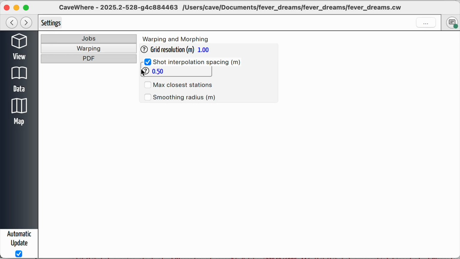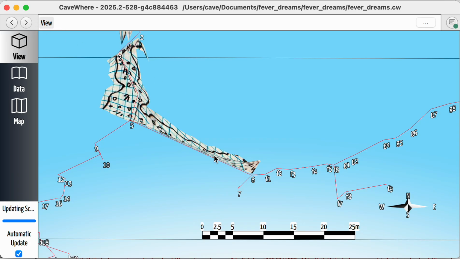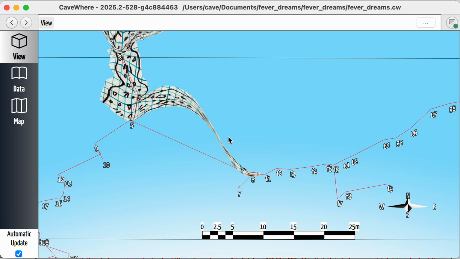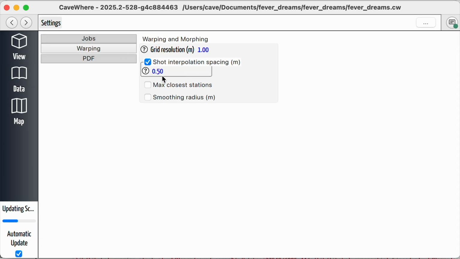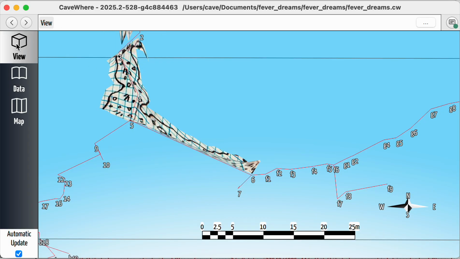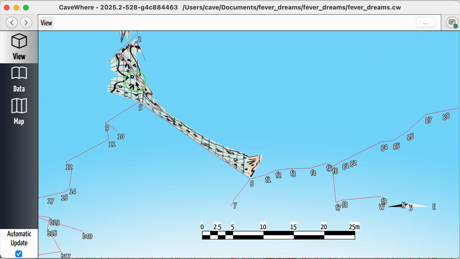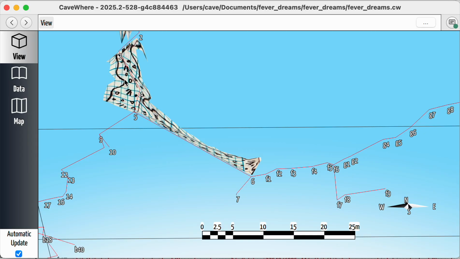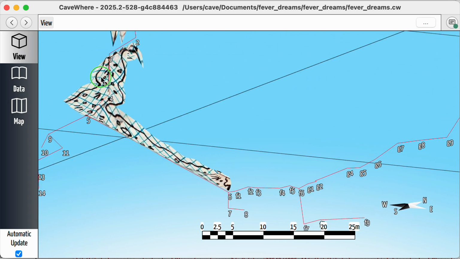So again, if we go back to this and we disable interpolation, you can see that it's no longer fitted on the survey station because we don't have these demi shots that are running along the survey line. So we'll enable that and get us back to where we were. Yeah, fitting on the center line. That's great. Getting closer. You can also see here on the top, you still have that hat formation where the stations along the survey line are pulling down the edges of this shot.